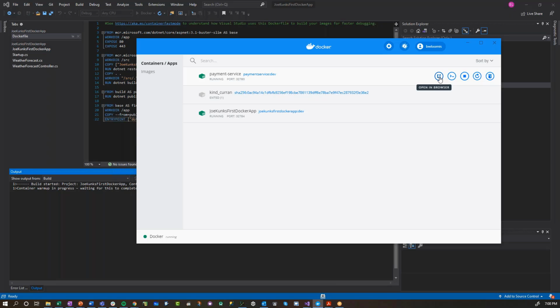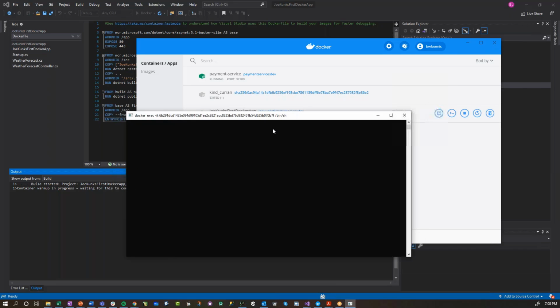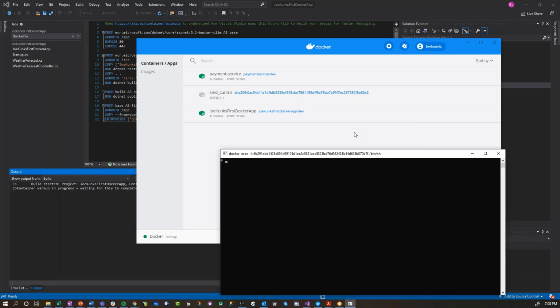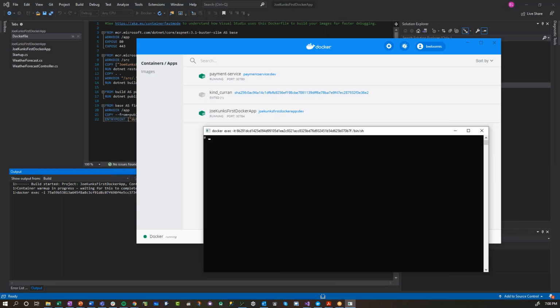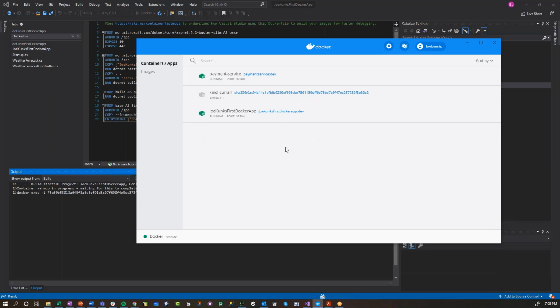You can pop it up in a browser. You can run CLI, command line interface. So I can shell into this guy. I'll just bring him over here. Pops up an SH window. Remember, we're on Linux. Again, let's see if Joe's is working yet. Joe's is running, so it popped up somewhere. I'll go ahead and check that one. I'm going to do that right now.